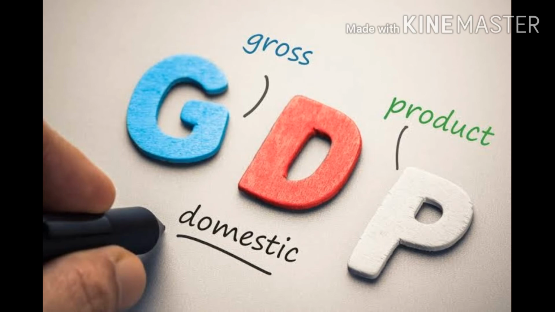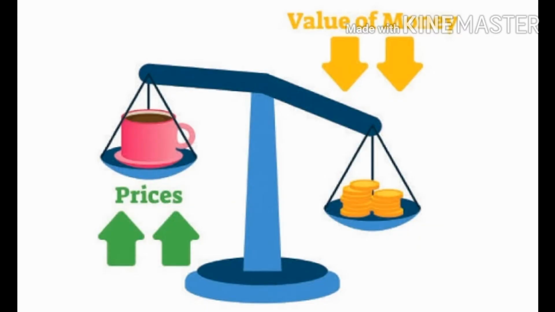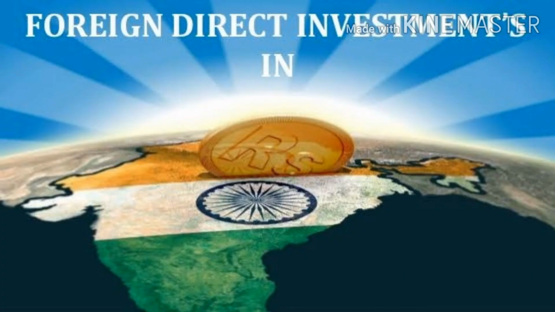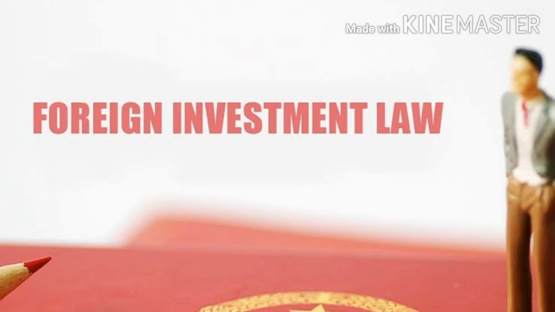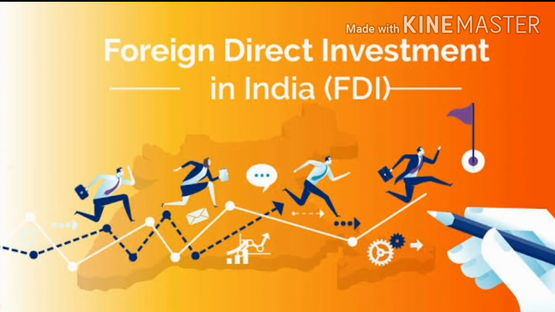Do you know why? Because the export will be very expensive for the other countries. As the value of money increases, the price will increase and vice versa. Many foreign companies have direct investment in India, which makes a difference in foreign investment law and foreign policies, in which foreign direct investment in India becomes toughest for the government.